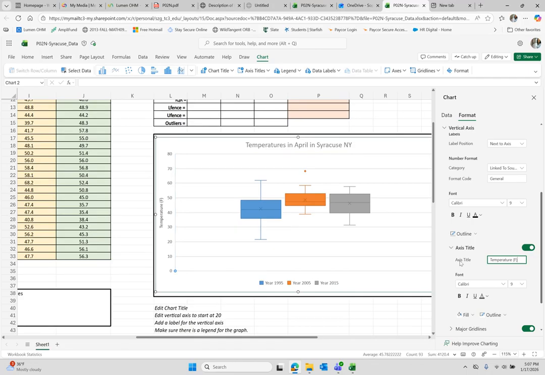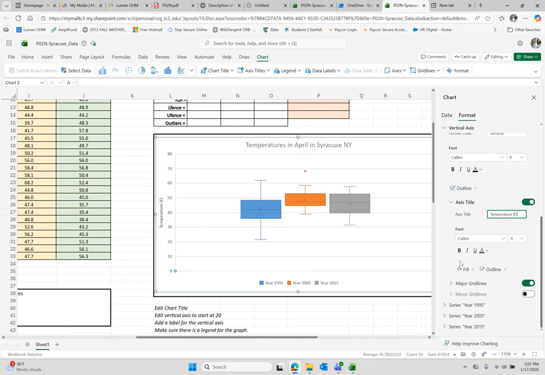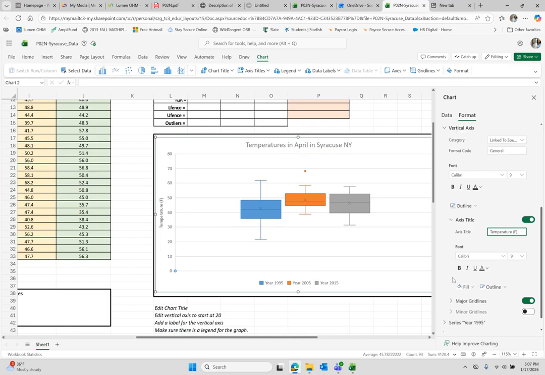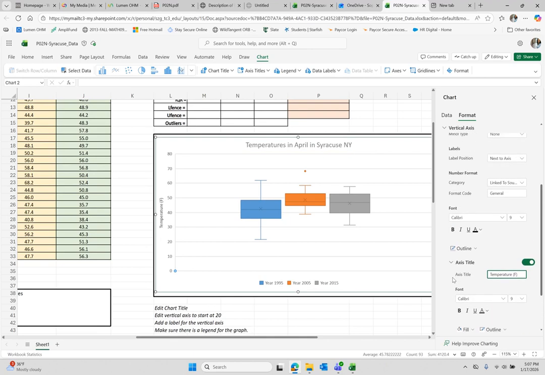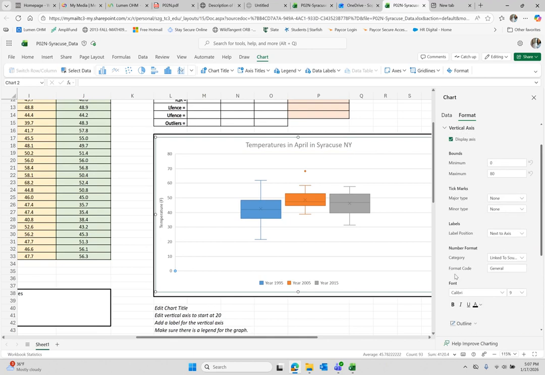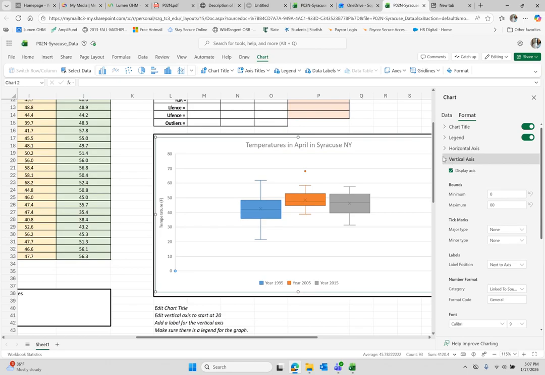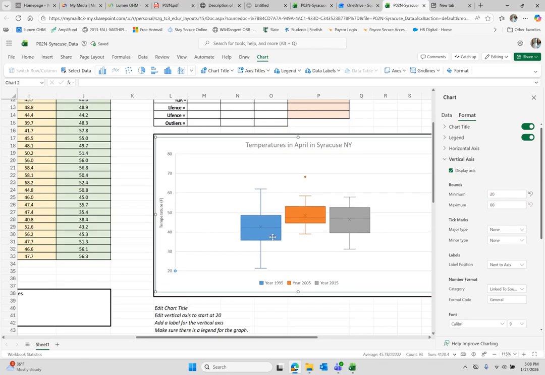And here in Excel Online, in the chart edit window on the right, under vertical axis, you can see the minimum is 0 and the maximum is 80. And we want to just change the minimum to be 20 and the maximum to be 80, and it will adjust it for us.